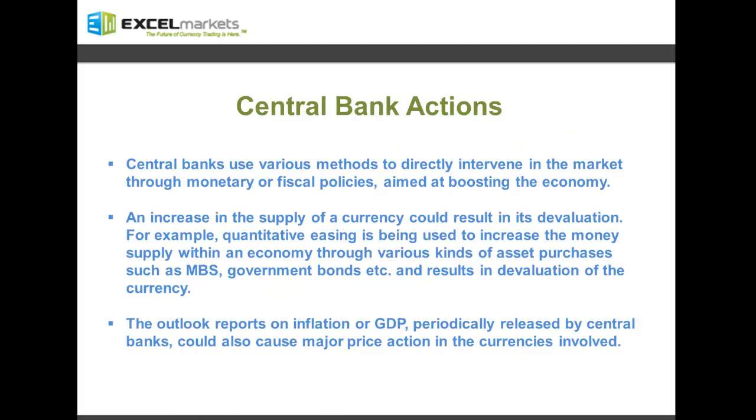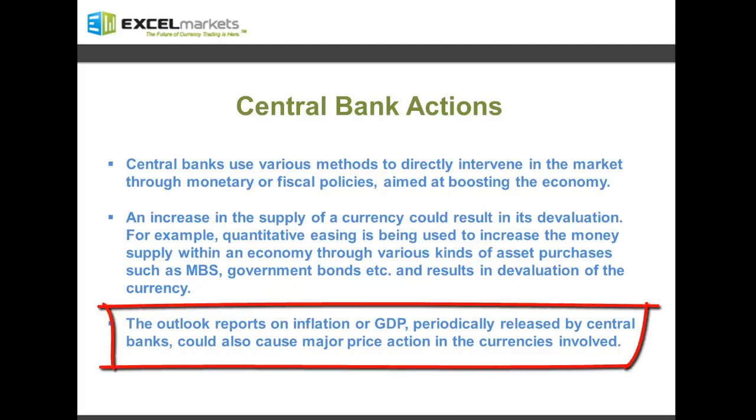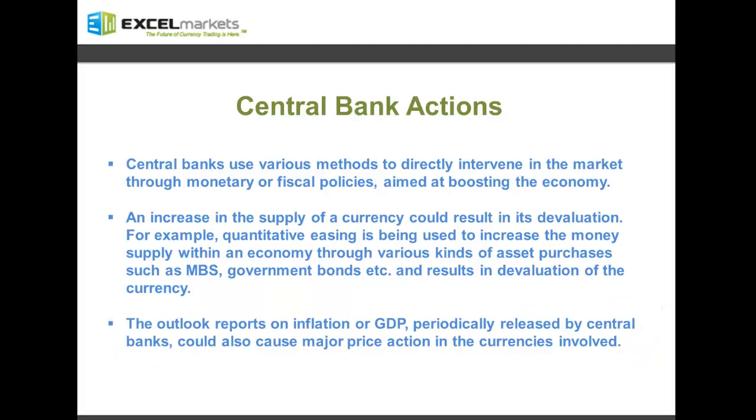Similarly, any other actions or steps taken by the central banks in order to intervene in the markets and influence economic growth can also cause major price movement in the currency markets. An increase in the supply of the currency could result in its devaluation. For example, in the present day scenario, quantitative easing is being used to increase the money supply within an economy through various kinds of asset purchases, such as the mortgage-backed securities or the MBS or government bonds, etc. And this results in the devaluation of the currency. Also, the outlook reports on inflation or the GDP outlook periodically released by central banks could also cause major price action in the currencies involved.